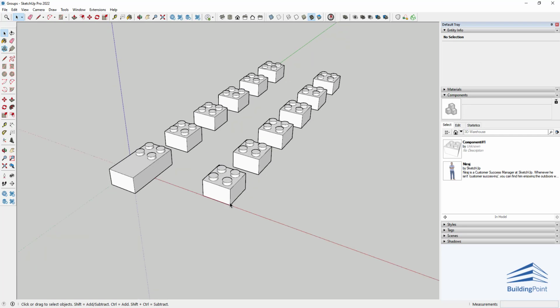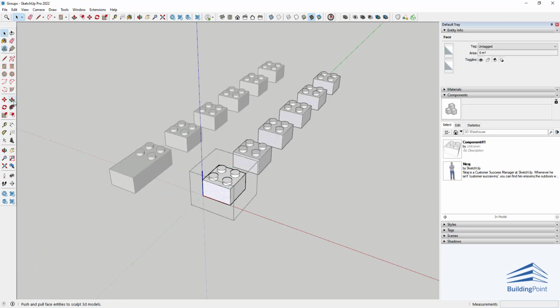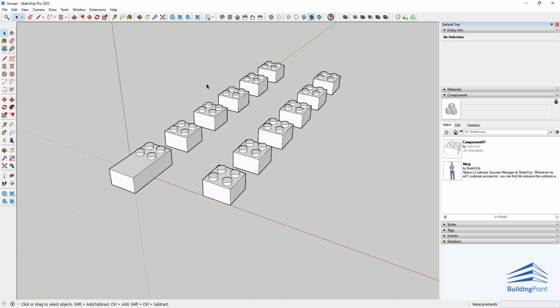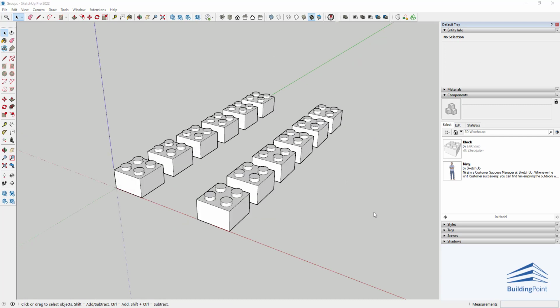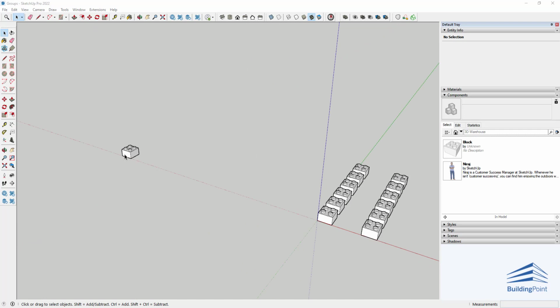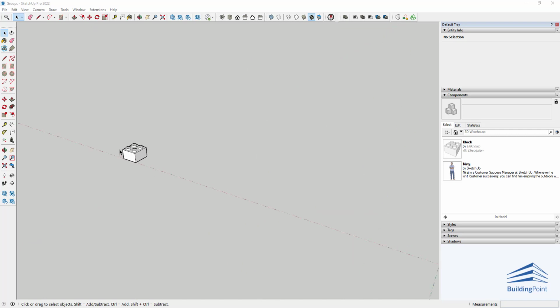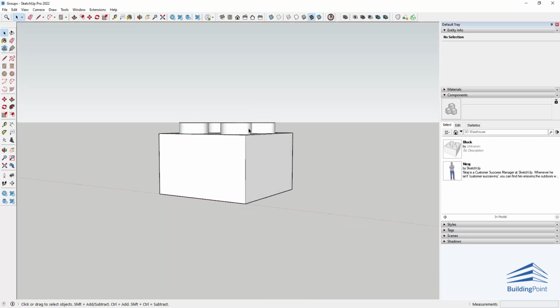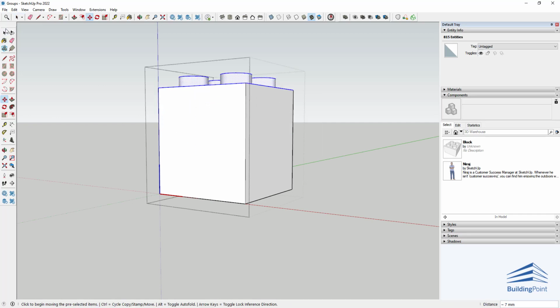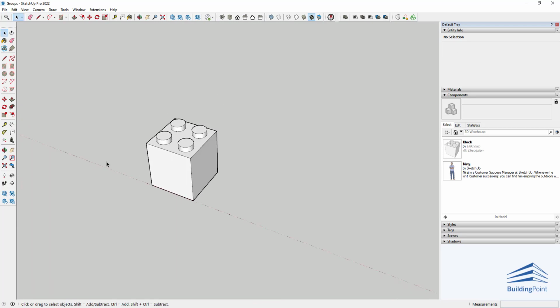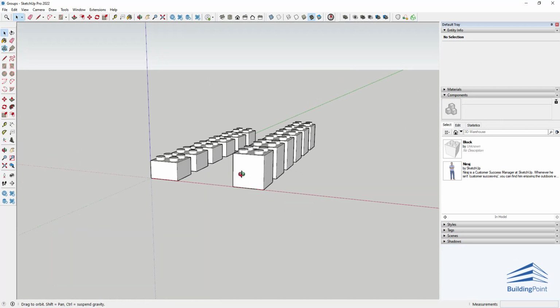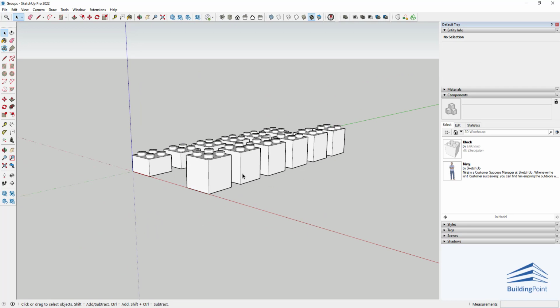In the components though, if I want to go into the components and do something similar, notice that all of them are changing. And that's because components are connected to each other. And that's a very good thing, but also something to be aware of, because if, for instance, your model has a lot of information and a lot of geometry, and you have a copy of this component in your drawing, and you want to edit this component by, I don't know, making it taller, then you'll say, yeah, I'm happy with that. But then when you go back to the whole model, you realize that because they're linked to each other, they change as well. So something to be aware of.